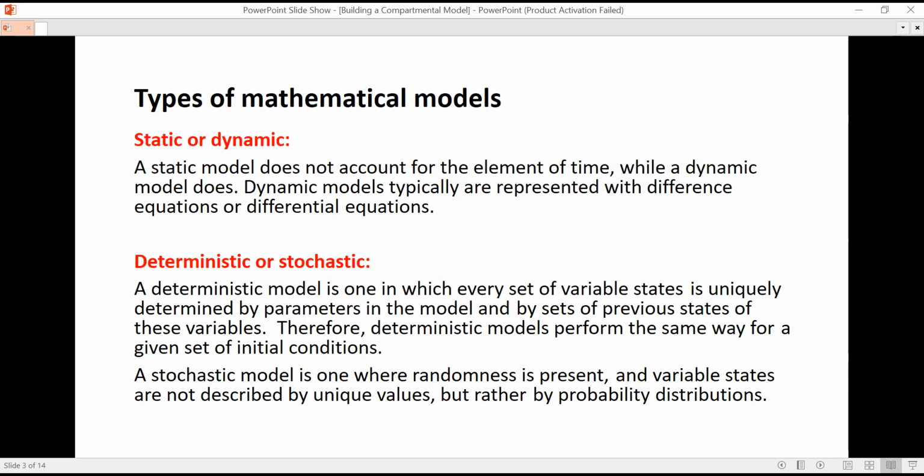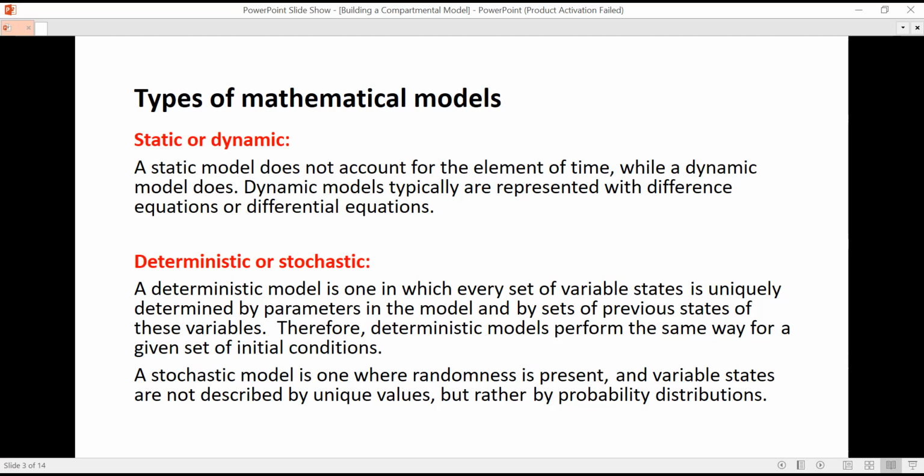So the next step is to think of the types of mathematical model. We've heard of this static, dynamic, deterministic, stochastic. What defines all these terminologies that we hear? Someone will tell you, I actually did a stochastic model on this, and it showed that the infectivity rate varied from this level to this level. While a deterministic model, someone will say, I did a deterministic model and I used this rate. So what defines these variations in the types of the dynamic models that we use, or other mathematical models that we use?